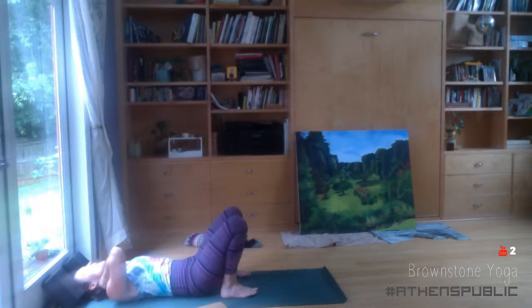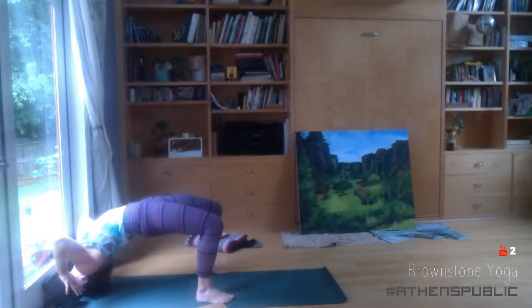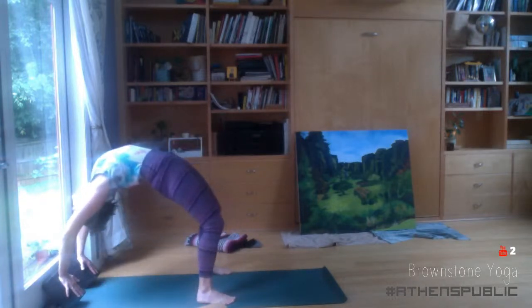So bridge, bound bridge, or hands back to your blocks or to the floor, elbows towards the ceiling, push down with your feet, lift the hips, lift to the crown of the head, roll towards the bridge of the nose, keeping the elbows shoulder width distance apart. Everybody, one, two, three, push. Arms straight, chest towards the wall.